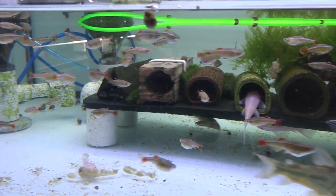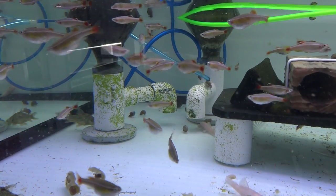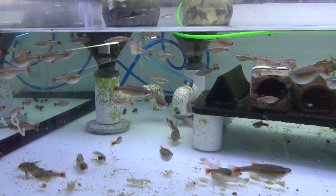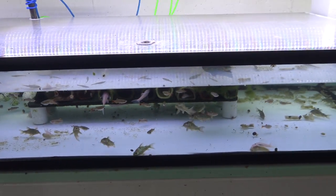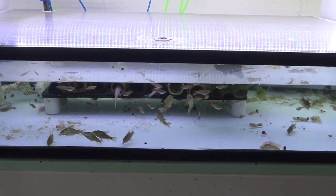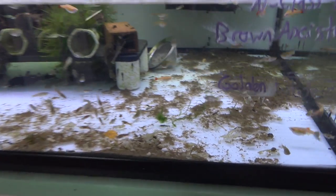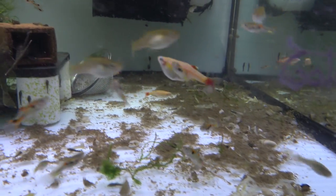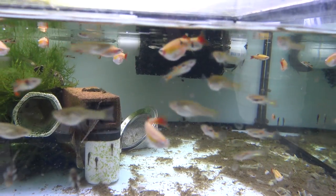This was my test fish from last year. I basically threw them in an IBC tote in the greenhouse, and I got hundreds and hundreds of babies. And these are the ones that I've kept indoors over the winter. So this is the first species that's going back out in the greenhouse. Second species is the golden white cloud. And there's other fish in here, but you can definitely tell which ones are the golden white clouds.